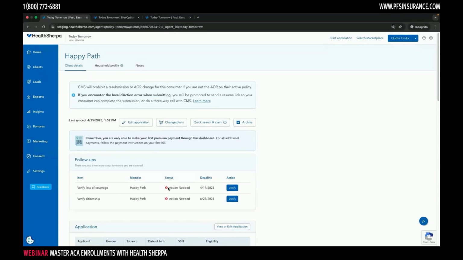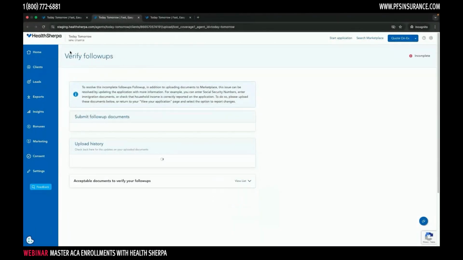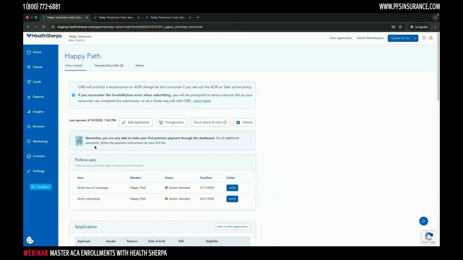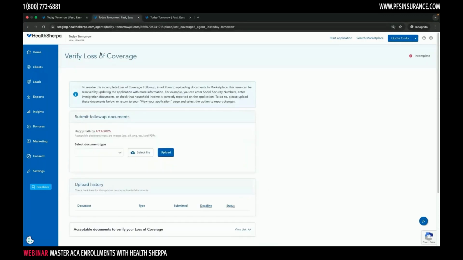The reason this is super helpful is this can be really difficult to manage, right? We know that there are a lot of different types of documents customers can submit to satisfy all kinds of different follow-ups that an application could generate. We list the different follow-up actions for you right here. And when you actually click into a follow-up item, first things first, we'll remind you which one you clicked into up at the top. When this finishes loading, this is really nice to see. The other cool thing is we actually list, so it reminds you, we clicked on loss of coverage. You'll recall there was also a verify citizenship, right? So we've clicked on loss of coverage.